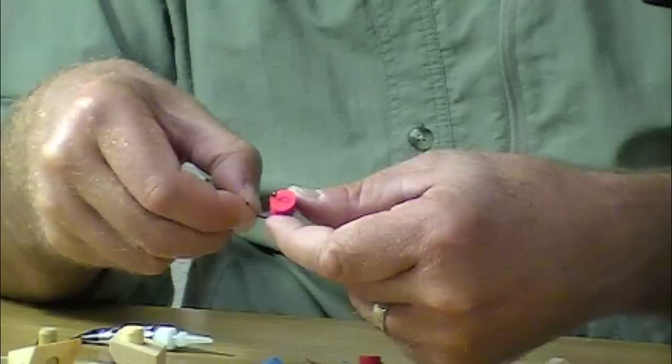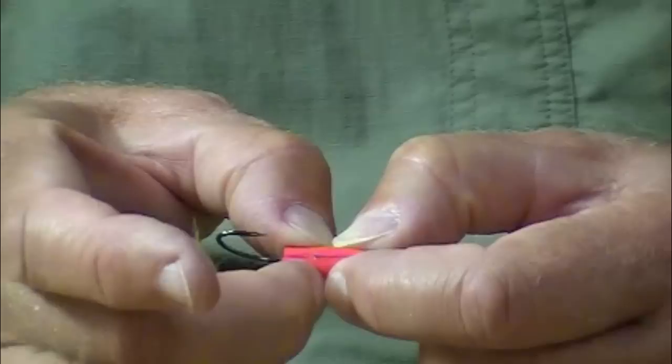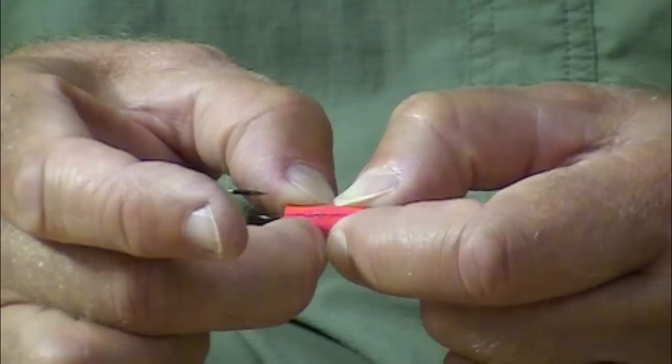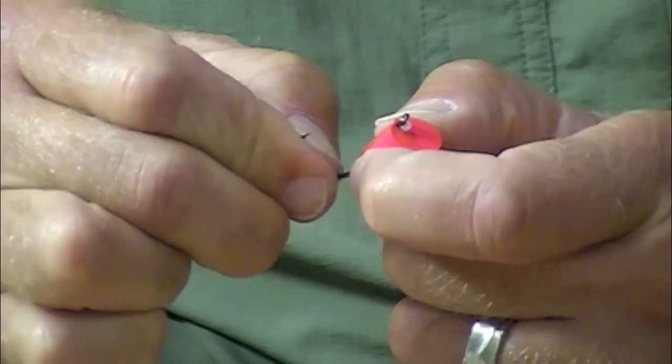Now, I'm going to squeeze this closed. And sometimes it closes up completely, sometimes it doesn't. Yeah, I've seen your practices and they look just like it's not even slit. Sometimes it's really cool. You don't even notice it. This one's close, but not quite tight.